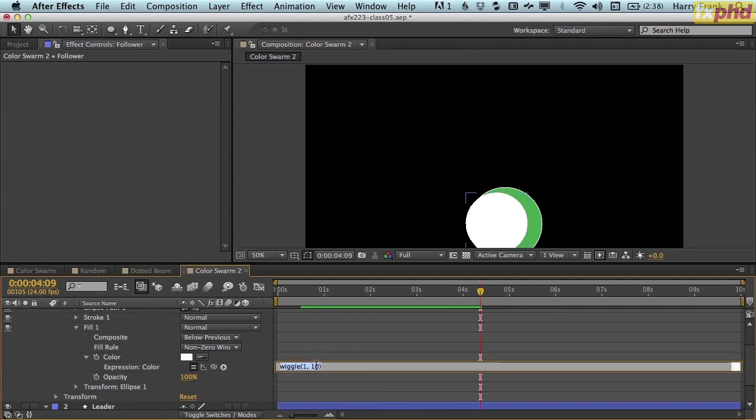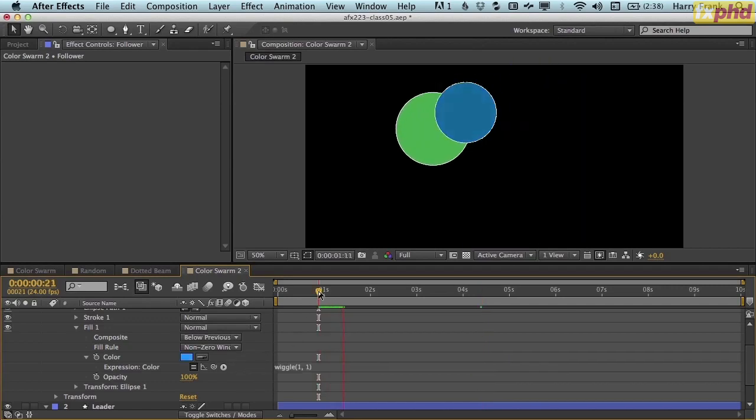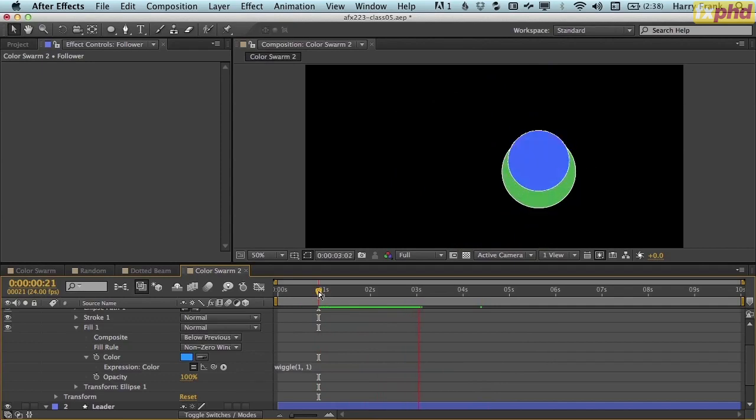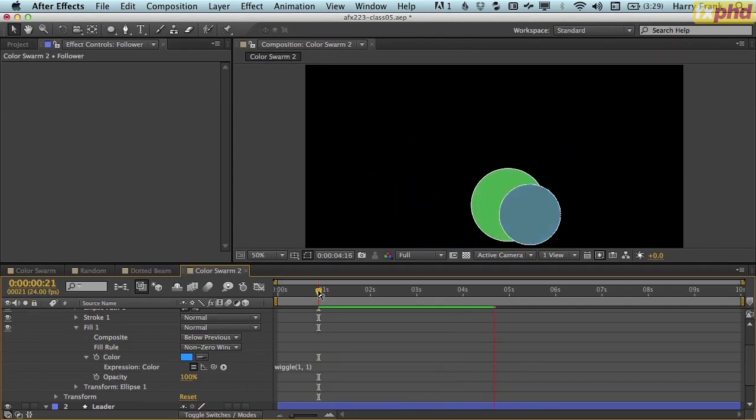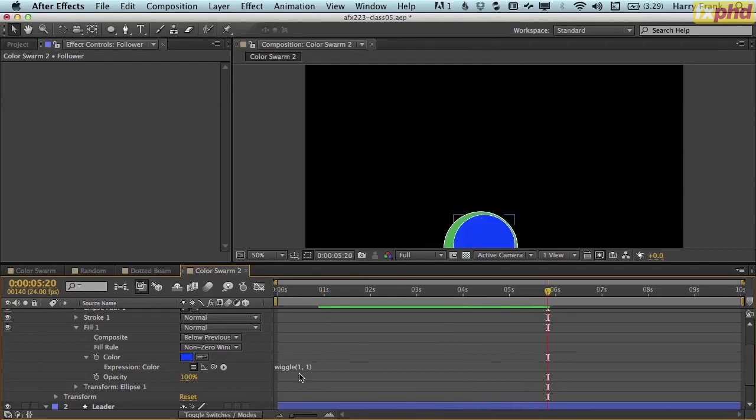First, remember that colors are expressed from 0 to 1. So we're already creating variance way above and way below our original color. Even if we set this to 1, it's really not going to do a whole lot. This is going to go to purple, to black, to whatever. Because what we're doing is creating randomness independently for each part of the array. Remember, just like I did for scale, scale had x and y having random values. RGB are also going to be completely random. So we have random values from 0 to 1 plugged into red, green, and blue. And it's just not going to work.